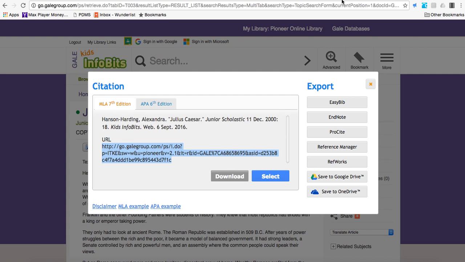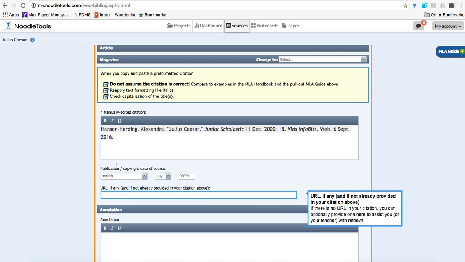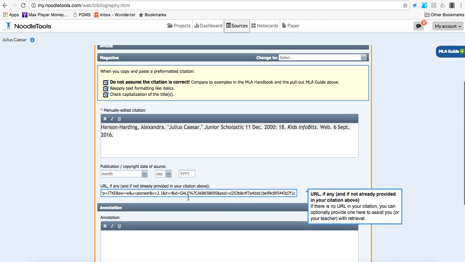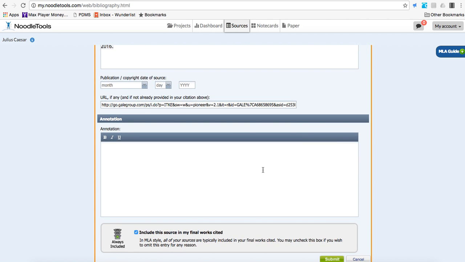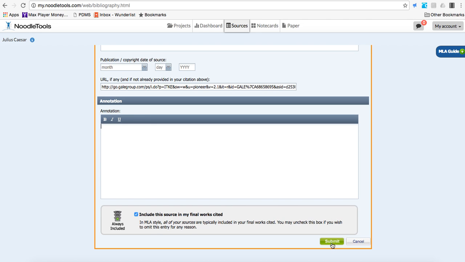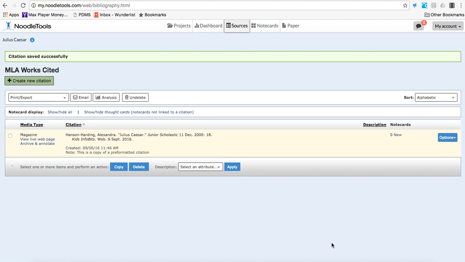So I'm going to copy this, and I'm going to go back to Noodle Tools, and I'm going to paste that in there. What's nice is when that's all tied together, then when I forget where I found this Junior Scholastic article from, I can go to the website and find it. And then I can annotate any notes that I might have there. So I'm going to click Submit. And now I have this source in there in MLA format for me.